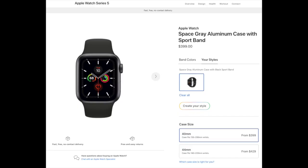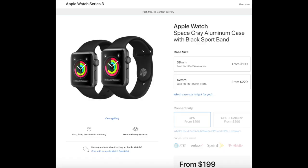But I also realized later on, if I want to track my runs, I prefer not to have my phone with me. So I felt I was actually looking into Apple Watches again. And I saw the Series 5, and the price point is just pretty high still. So I thought, let's just go back to the Series 3, which is now very affordable.